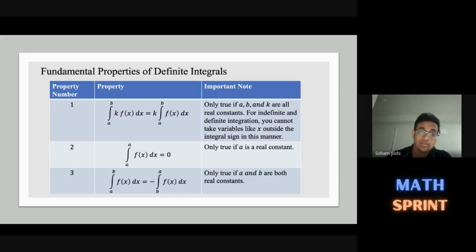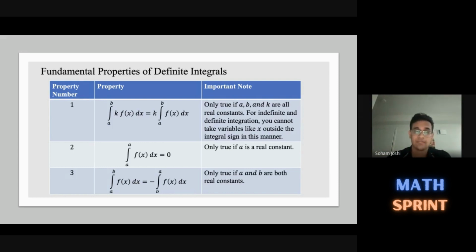So if you think about it visually when you're finding the area under a graph, you should be able to see how this works. Now for the third one, essentially the definite integral of f of x with a lower limit of a and an upper limit of b can be changed into a new definite integral of f of x with an upper limit of a and a lower limit of b multiplied by -1. So for this third property, you might want to pay attention to the way the limits on the integral flip when you add the negative sign.